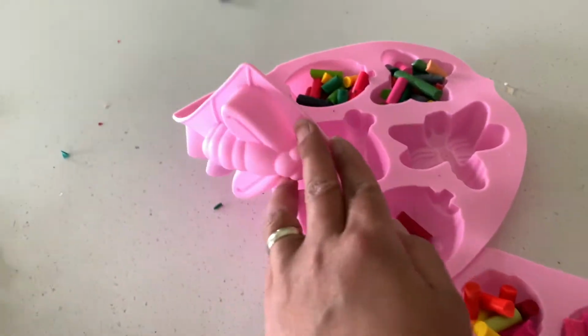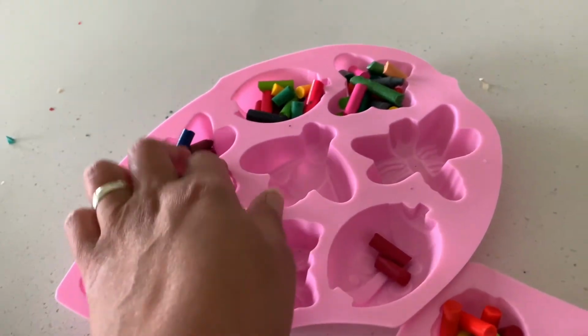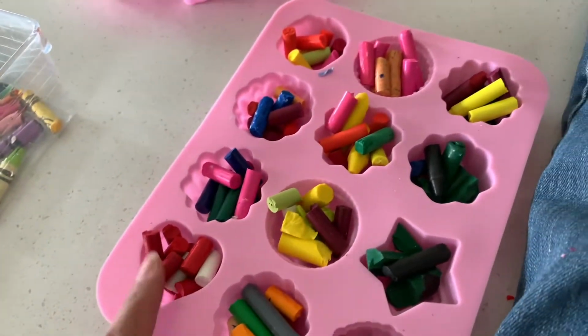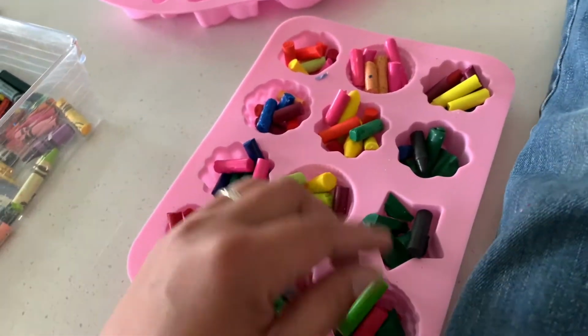This one has some butterflies, ladybug, dragonflies, and so on. And this one has just different shapes. This heart, I think some of these are flowers or something like that. No, it's giant American shape.